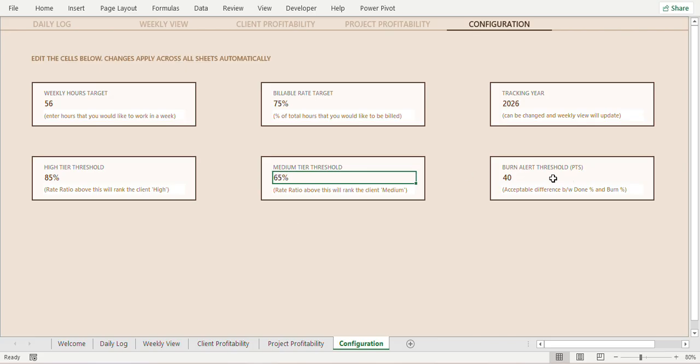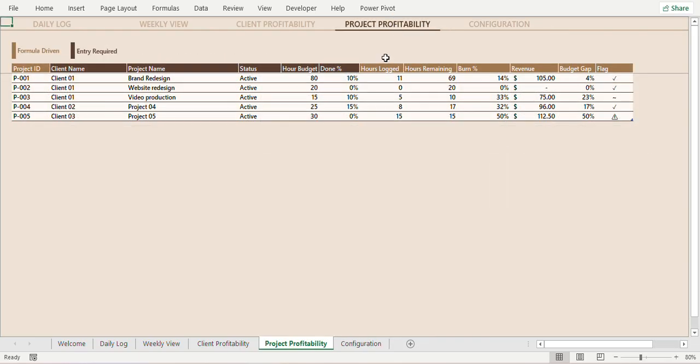The last is the burn alert threshold. So let me show you from the project profitability sheet. For a specific project, and of course I'm going to explain this in detail in a bit, let's say you know that it will take 80 hours to complete the whole project, and this is the actual completion, and this is the burn rate.